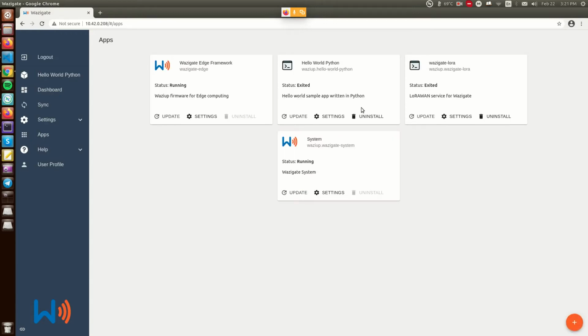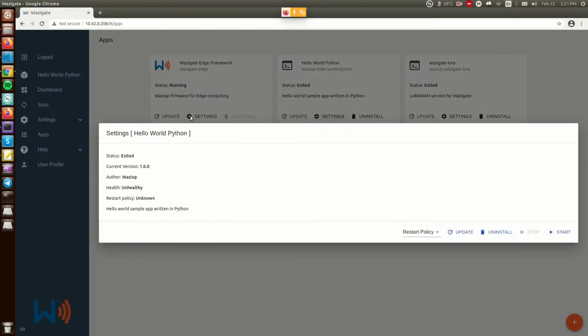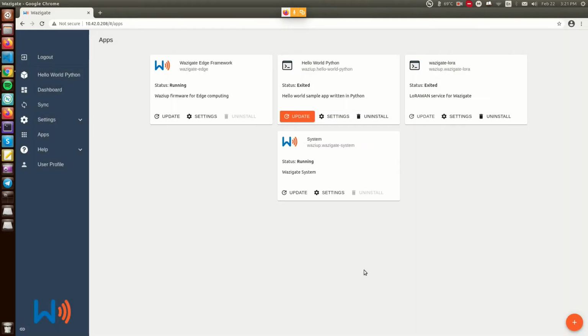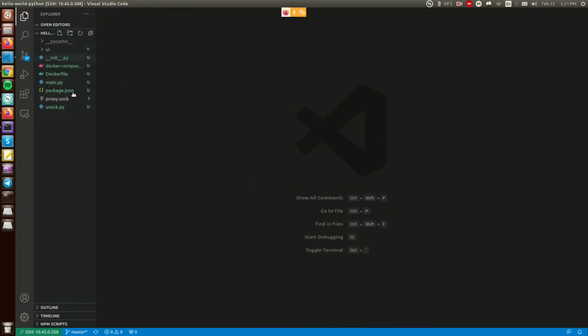Because I have the Python here, I have it under these installed apps. So we see some status like version and the name and things here. We will come back to this later. So when you install this, then you will have the folders here.